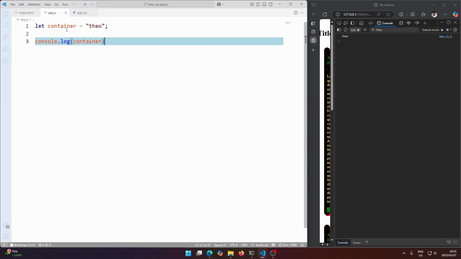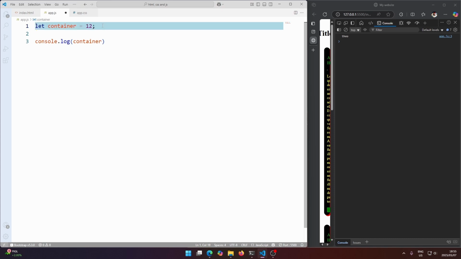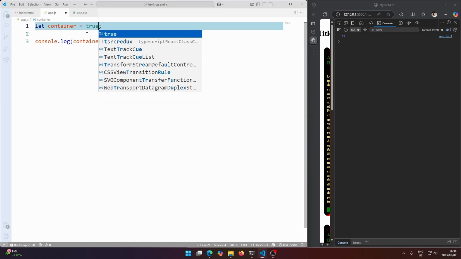By the way, there's many different types of values. So when we're working with text, we need to surround it in these quotes. But if you were to work with a number, for example, it's fine if we just type the number on its own, no quotes. And this is how we would work with numbers. You can also work with true and false here.